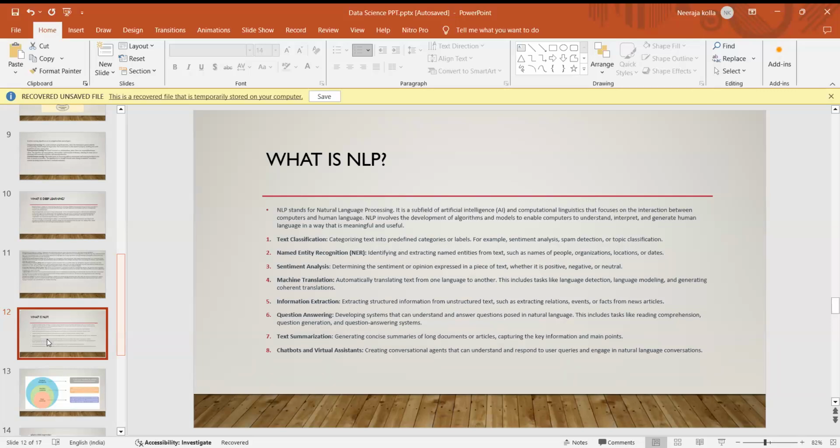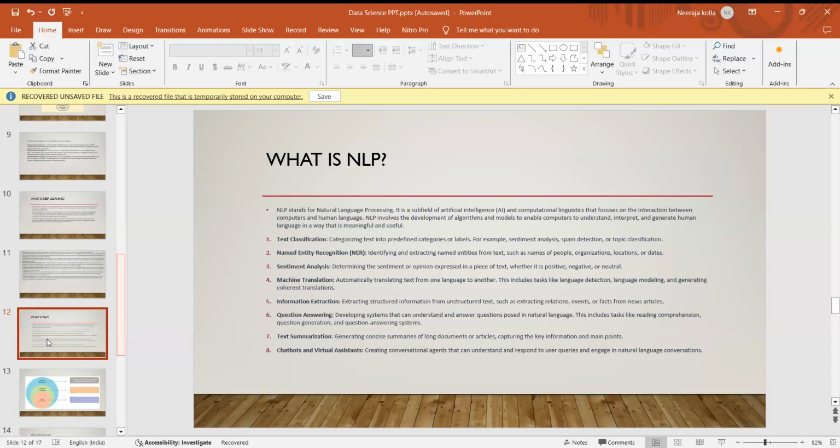Here we are developing systems that can understand questions posed in natural language. Suppose I go to Google and provide what is data science, what is NLP. If I don't even frame the question in a proper way, I'll just give NLP, it understands and provides that it's natural language processing.